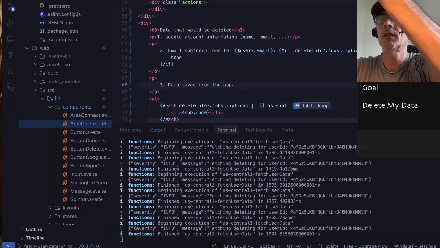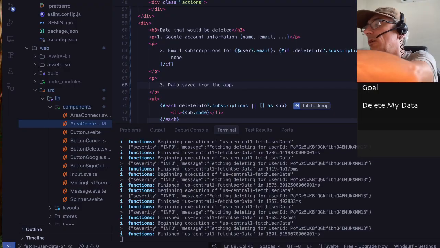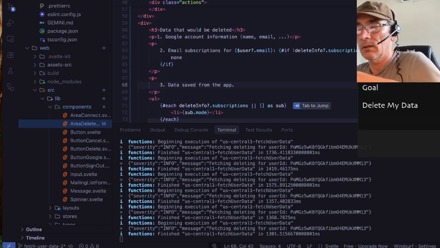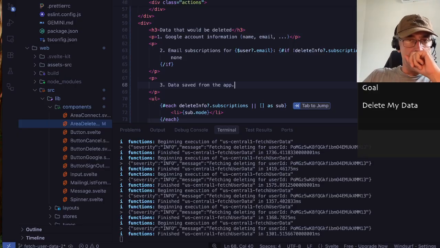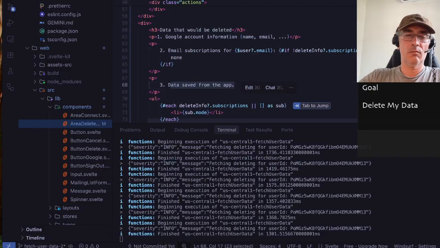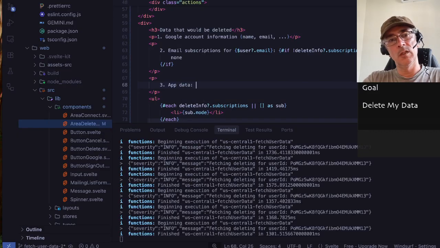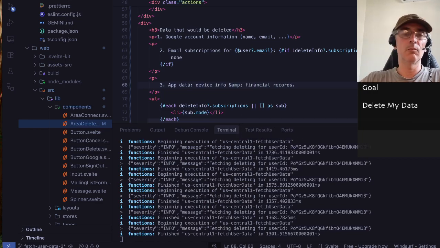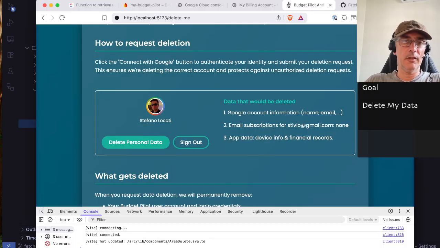Let's put it in charge. Okay. App data, device info and financial records. Yeah, they have financial records. Yeah. Okay, great.